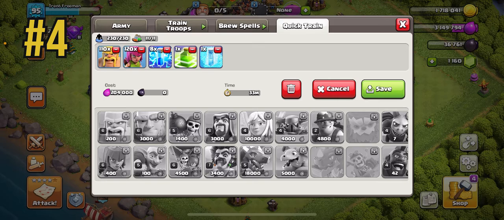Obviously, the big advantage to Barch is that it's very cheap, and they're really good at taking out those outside buildings. So if you do find a base that has elixir collectors and gold mines out on the outside with a lot in them that people haven't collected, if you find dead bases and stuff, this attack is really good. But obviously it can't be one of the best attacks because it lacks a lot in firepower. So I'm going to show you an attack right now that I got with this Barch strategy.